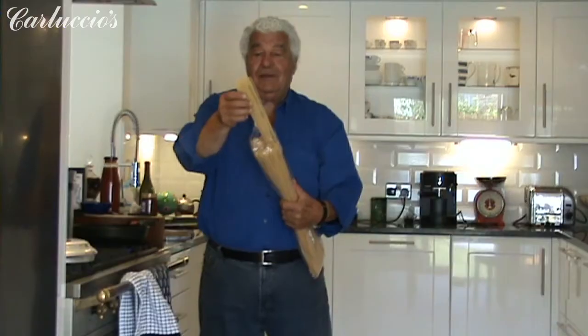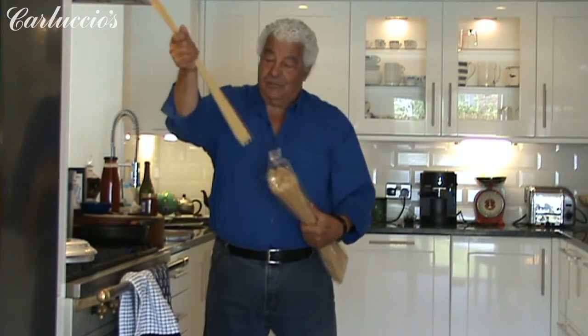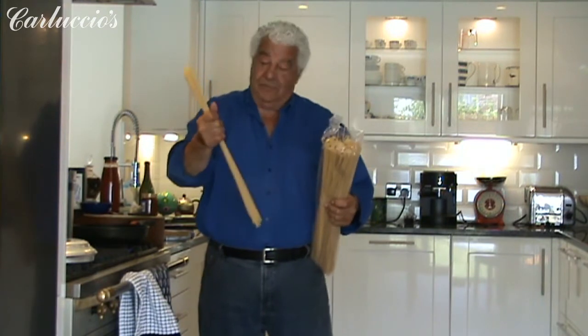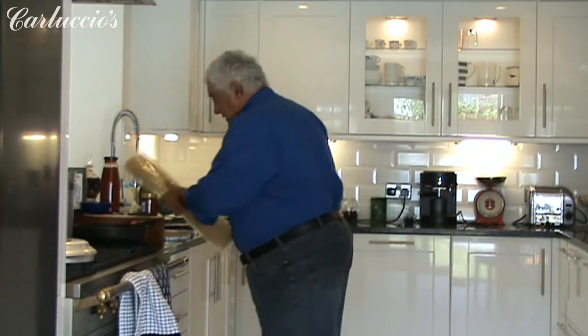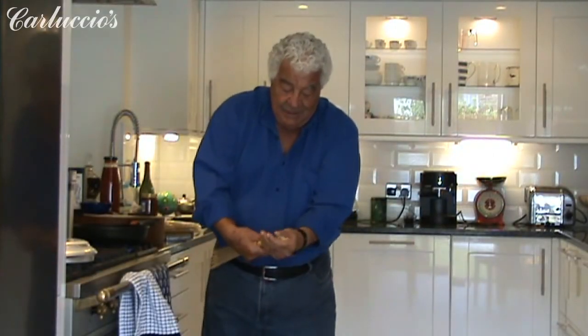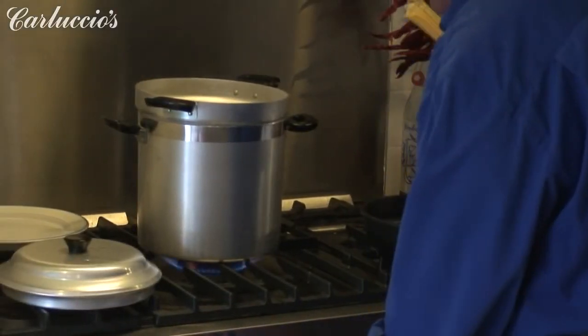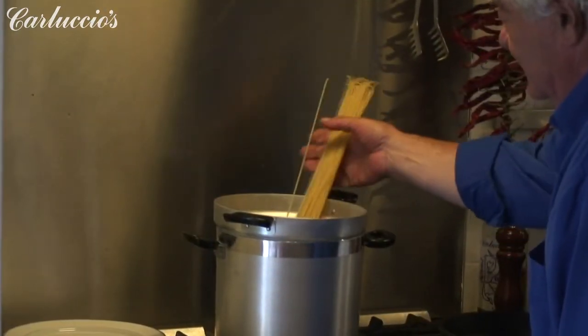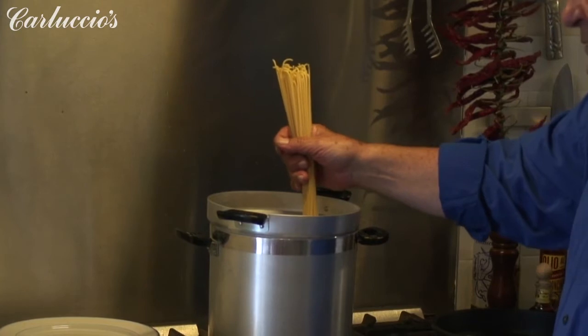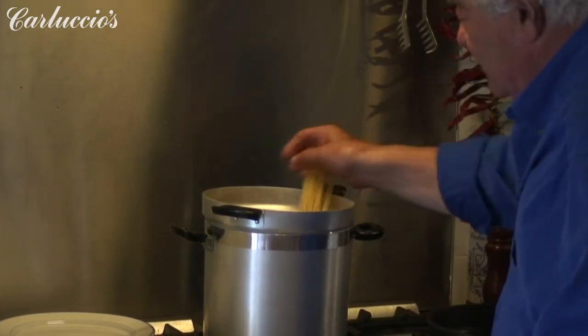You see they have here a wonderful bowl, and this is where they came and they put the spaghetti around to dry. Now we take a little bit of spaghetti, that will be enough for 1 or 2 probably. And because for some people it will be a little bit too long perhaps, because imagine the long will be like this, you just crack it here a little bit, you break it in 2 actually. And this is coming now into the bollitore. The pasta is boiling, and people who like it long don't break it. We have to wait now for the curl to put them all into the water without breaking them.